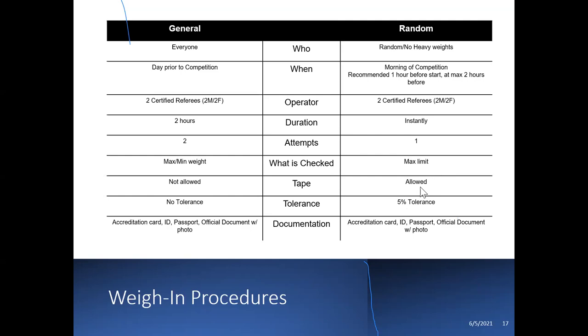Taping is allowed, but it must be the regular taping, signed off, okay? Not excessive taping, but taping is allowed. If they've already gone to medical and got taped for the event and it's signed, no problem. The tolerance here is 5%.